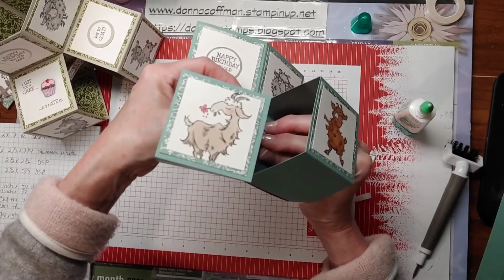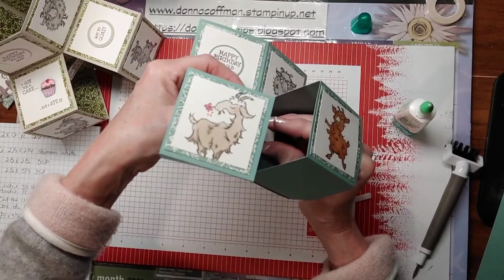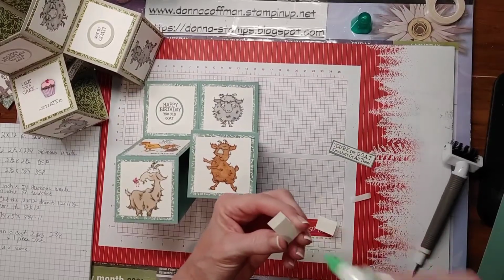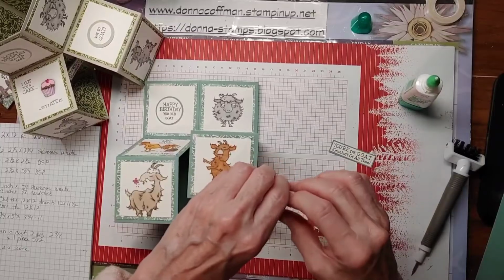Like that. Oh, nope. You know what? I lied. You have to put glue on one side. Where is my brain this morning? It hasn't fully woken up from its coffee.